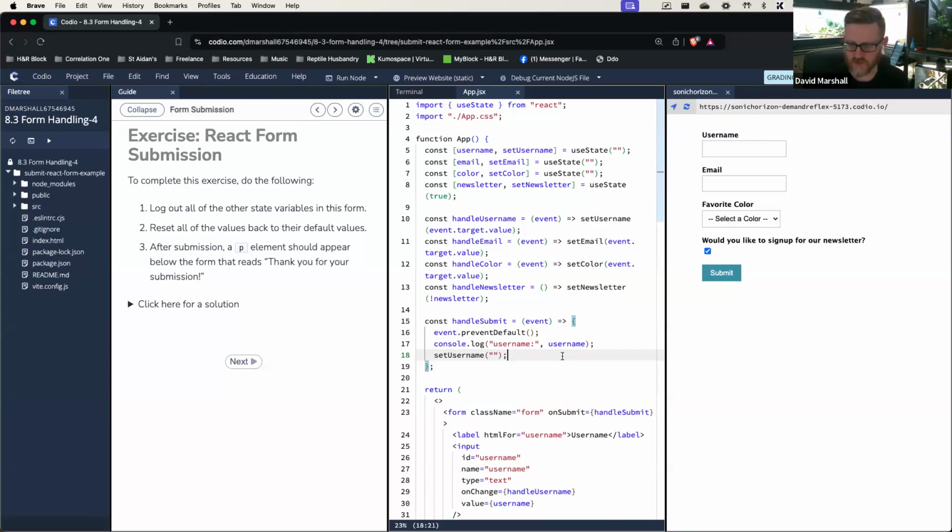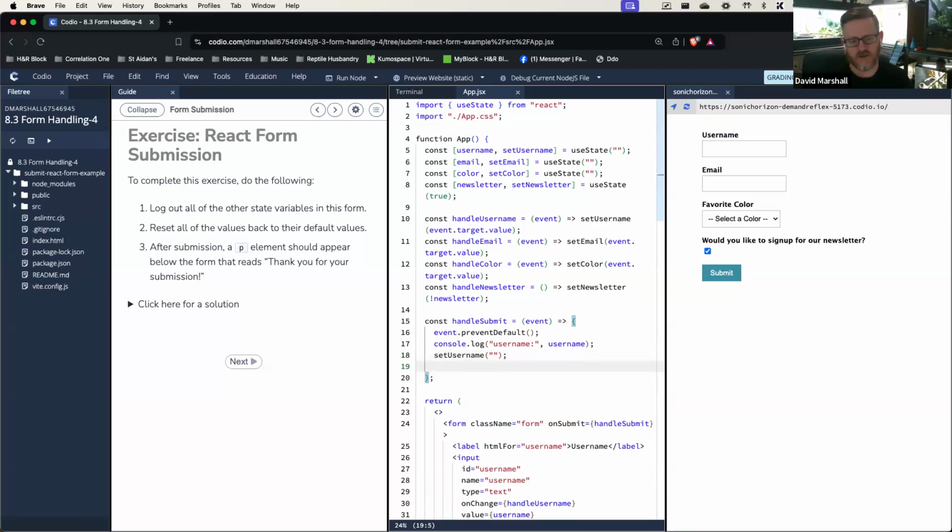Okay, so Omar says email, color, and newsletter. So what are we doing with those things? Do we just add those? What are we adding underneath that set username? That email, Joseph says, yep. Yeah, so we need to reset all of those values.